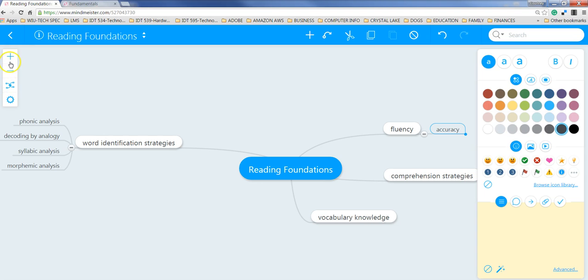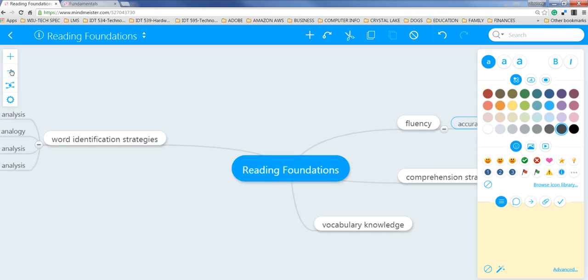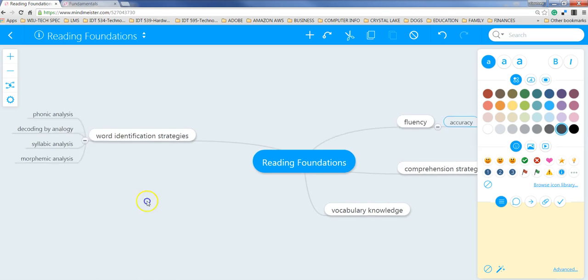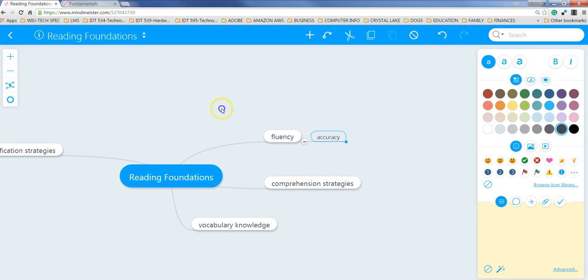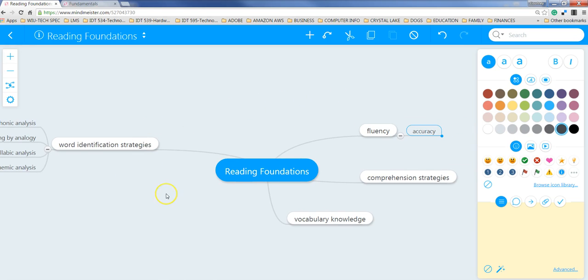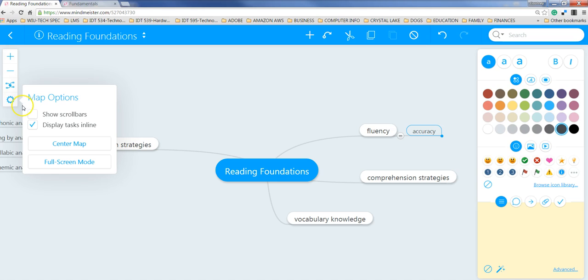There's also a toolbar over here where you can zoom in or zoom out. The other thing is you can move your mind map around just by moving the screen. It's kind of like a handle or a hand where you can move it. And then there's also some other things you can change, map layout and the map options. I'm not going to go into those right now.